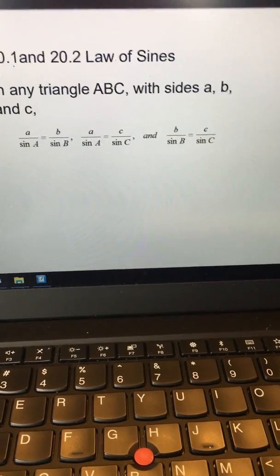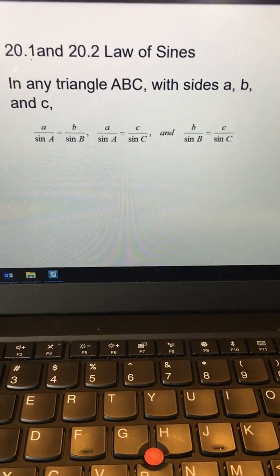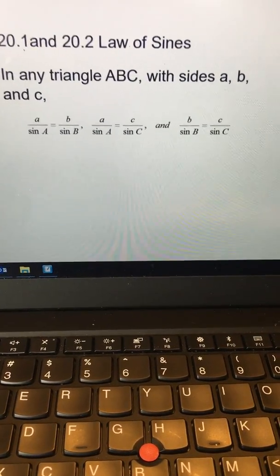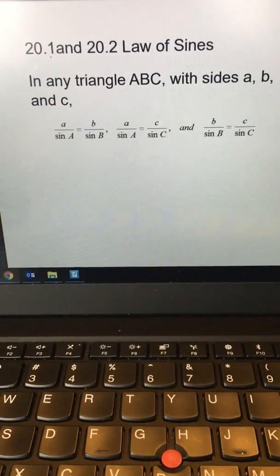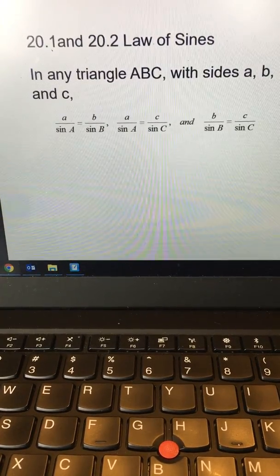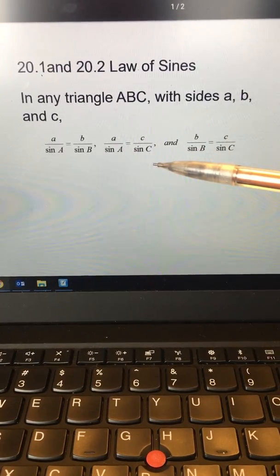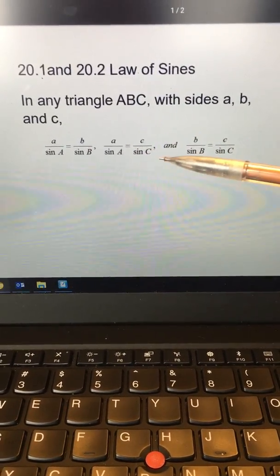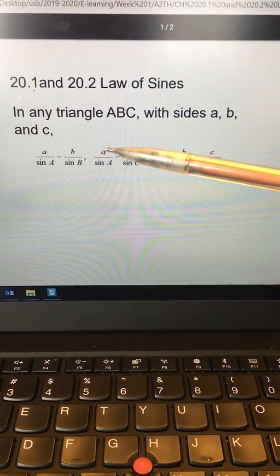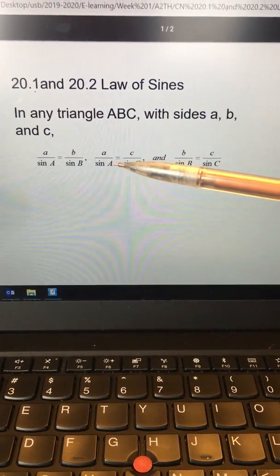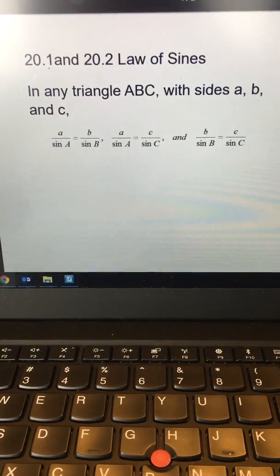We've solved right triangles in one of the other trig chapters. We did not use the law of sines because it was a right triangle. When it's a right triangle, you can use SOHCAHTOA, which is what we did use, and you can also use Pythagorean theorem, which I think we'll be able to use in part of this as well. But this is just what the law of sines is. So it's always setting up a proportion. You have to have three of the four things known. So you'll either have two angles and one side, or you'll have two sides and one angle, finding one additional missing piece to complete filling out the triangle.